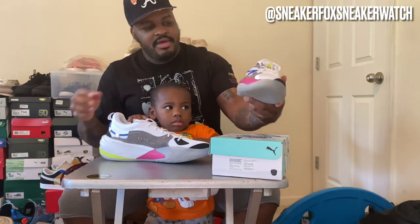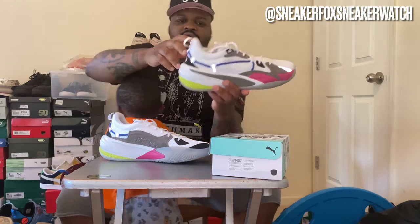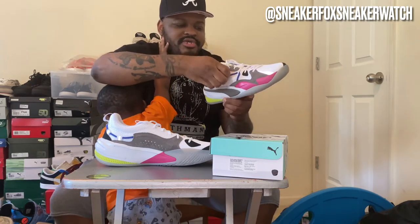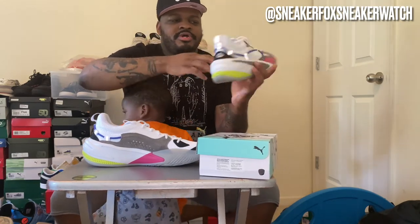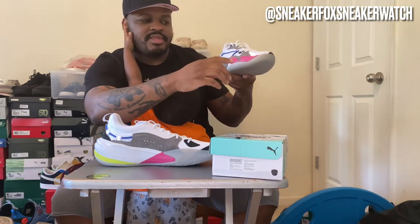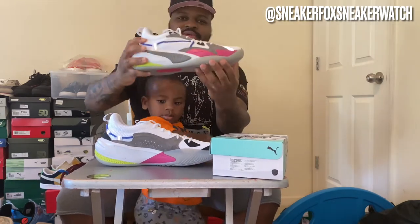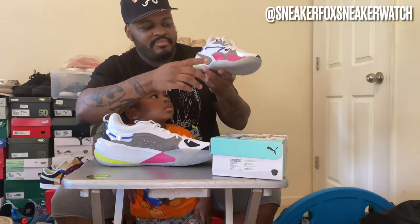Here on the medial side, the upper is made of mesh. If you see my other reviews on the RS Dreamers, it's the same thing: all white upper mesh material. It has this cool piping right here. It's actual laces too, to give you an extra secure lace. It has a blue lace right here that goes all the way around. Then we have gray suede up here on the medial side. On the midsole, it's a pink. I'm not great with colors, but it's a very strong neon pink color.